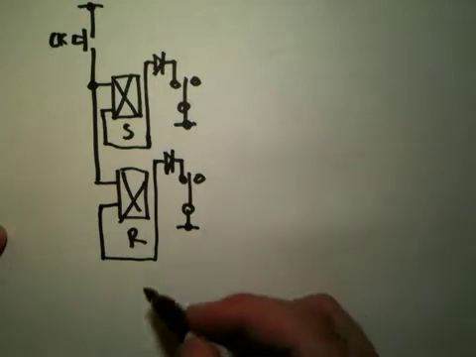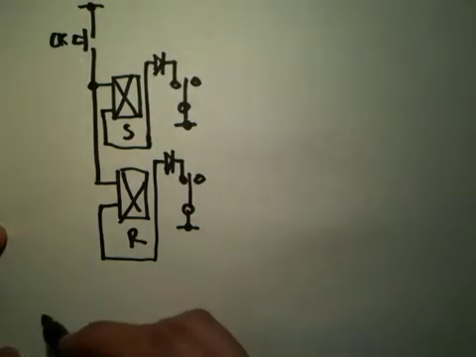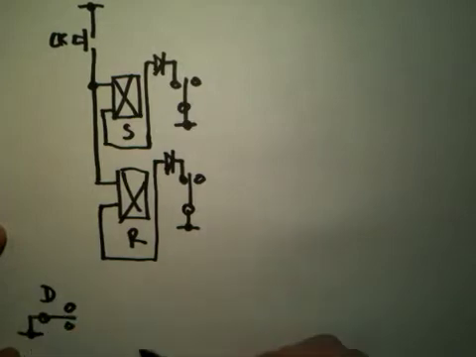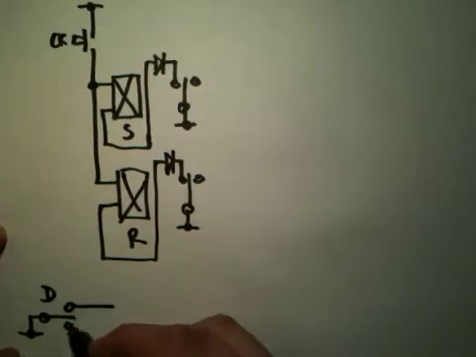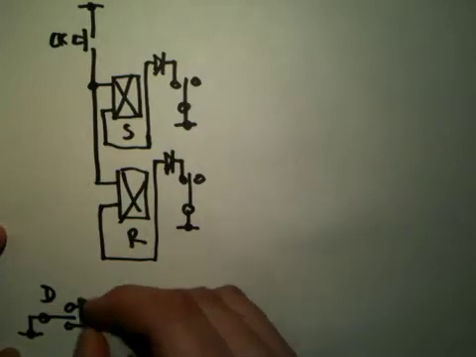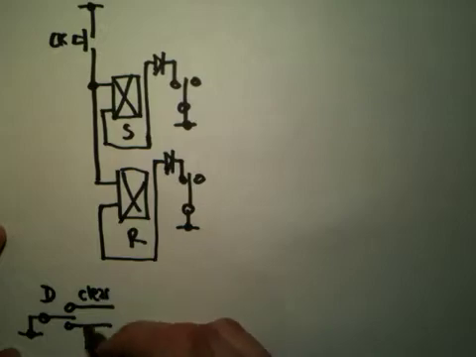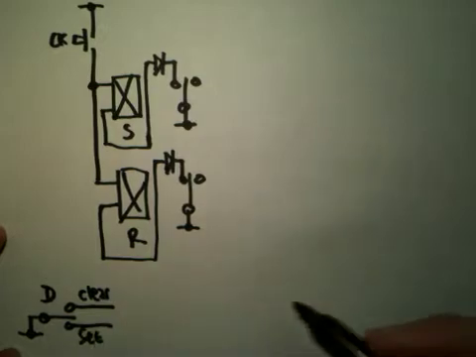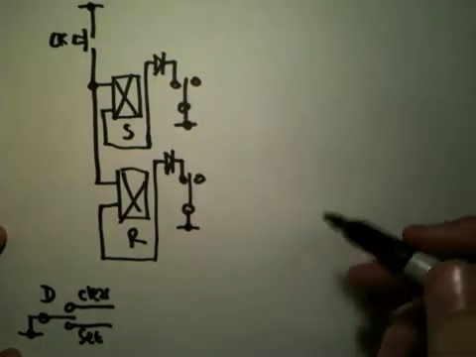Having done that, now we need an input. So, the input comes from a set of contacts, which is the D input, the data input. And then we have two lines coming off here. One to indicate that we are clearing, and the other one to indicate we are setting the flip-flop.